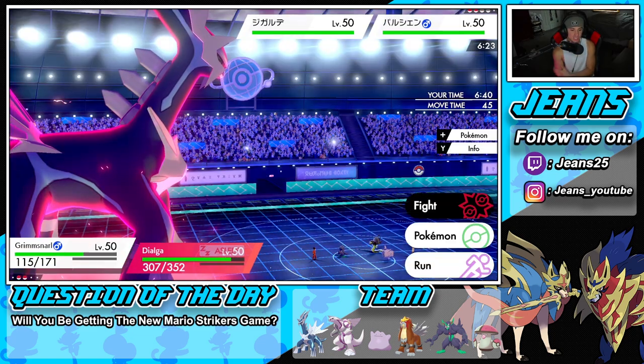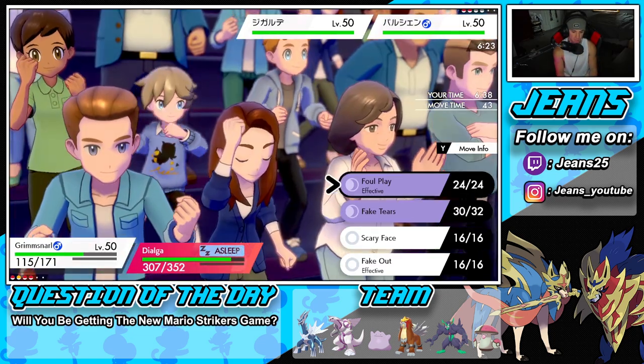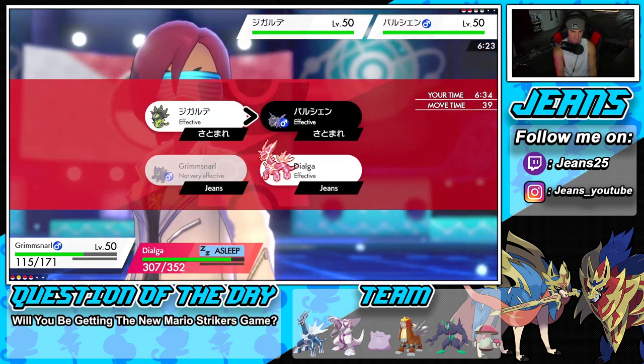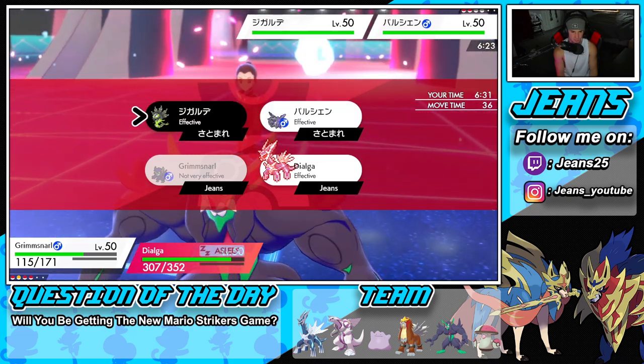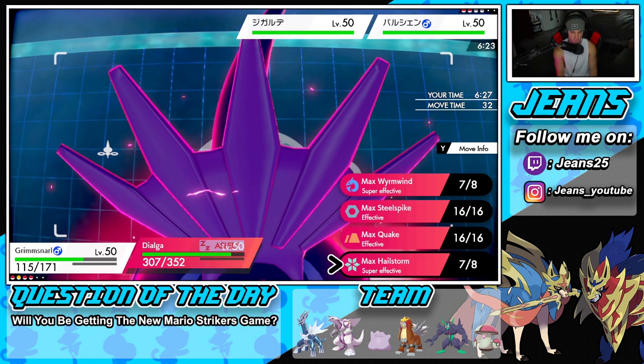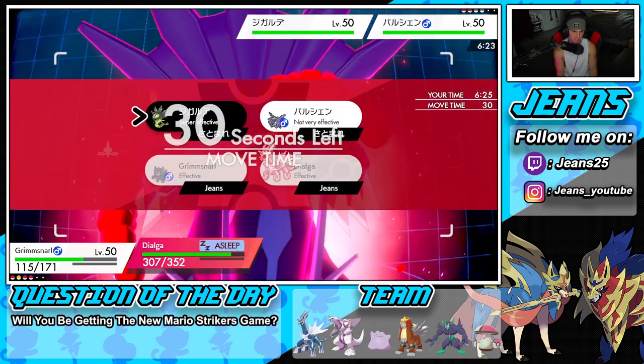Oh my god, we wanted this so bad. This could have been gorgeous. But you know what? I'm just going to foul play. If I foul play Zygarde, I think Zygarde is physical, right? Who do I want to get after here? What do I want to get after? I think we're just going to do that and just Hailstorm into this thing.